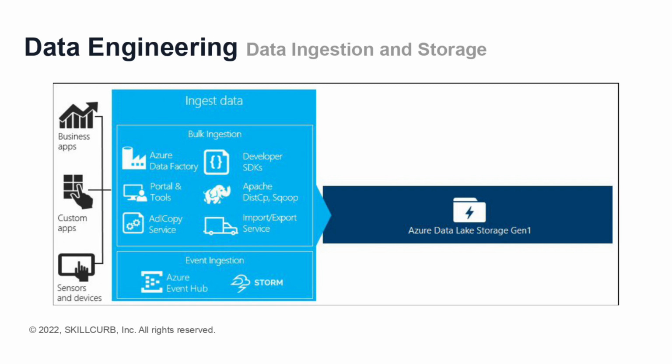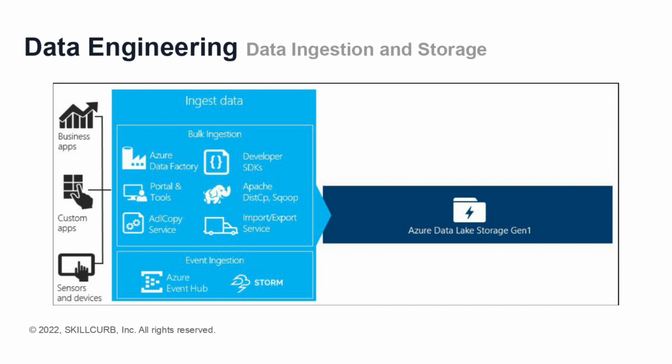Now to do that, we're going to have what's called an ingestion layer. The ingestion layer is where we take all of those different data sources. It could be a bunch of different cash registers. It could be, like I said, log files, whatever you want. And we're going to ingest that data into something like Azure Data Factory. Now we're going to talk a lot about these services later, so don't get bogged down by what Data Factory is. Just know that Azure Data Factory can be a fantastic ingestion source to pull data into the cloud.